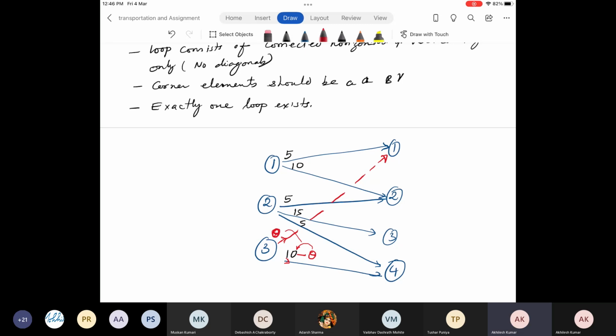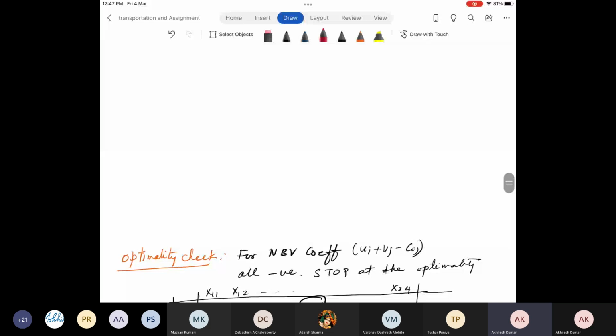So I have subtracted theta, let's say theta equals 2. I have subtracted 2 and made this x31 equal to theta, which is 2. Now I have theta more here, but I have limited demand. So I have to subtract something from here so that the sum of this 5 minus theta and theta becomes equal to 5, the demand for that commodity. Since I'm sending theta less to this guy, I will add that theta to this guy and send it here. Again, this is theta more, so it needs to subtract from somewhere. So this is how we are trying to add and subtract all these values based on theta.